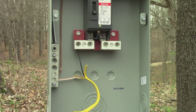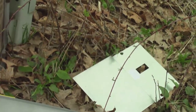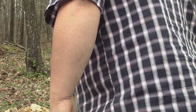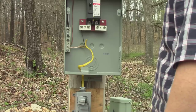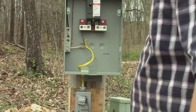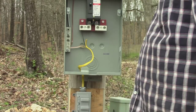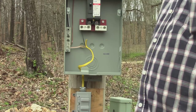Now let's get something to plug into it and make sure it works. The only thing I have to test this with is this blue air compressor, so that's what we're going to test it with. Well, there you are. That's how I'm hooking up temporary power for while I'm building. And if we come out camping, this 20-amp will run a good-size window air conditioner — enough to cool a tent or whatever.